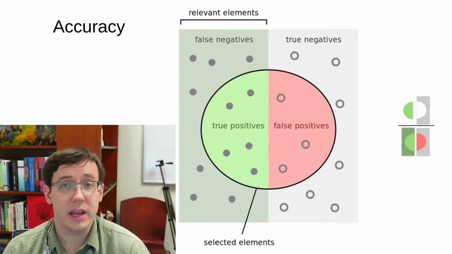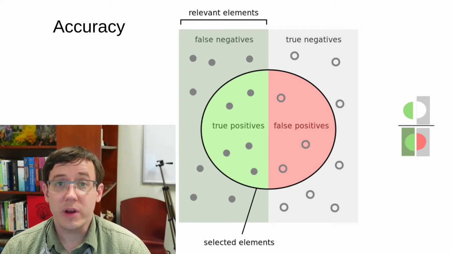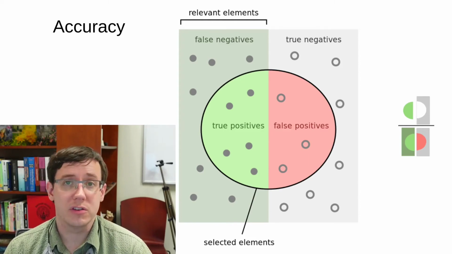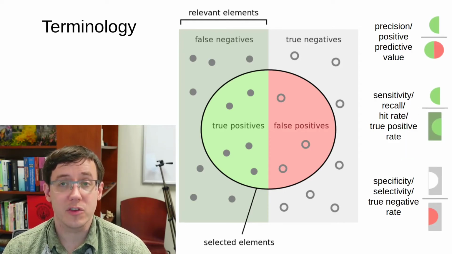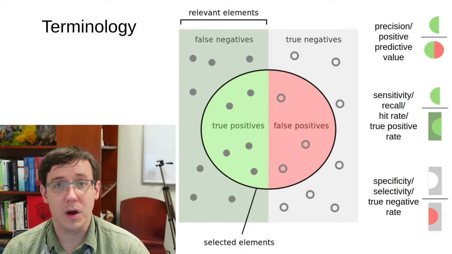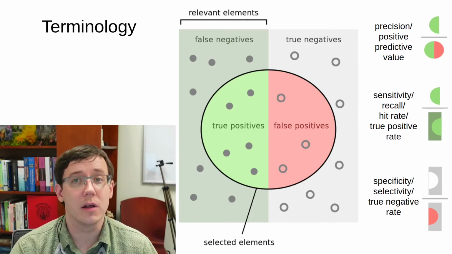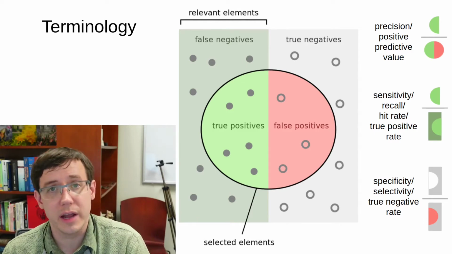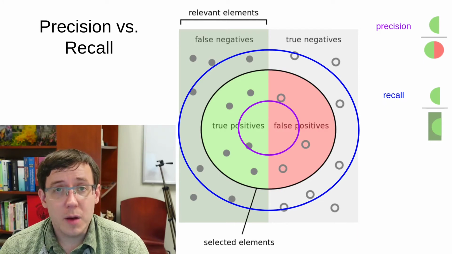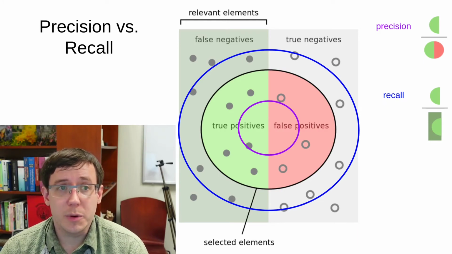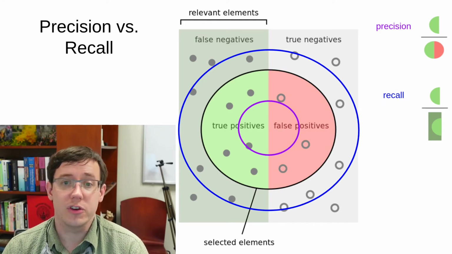If we have a data set where 95% of our data are positive labels, then we could just guess that everything belongs to the first category and get 95% accuracy. And so some of these other metrics or ways of weighting between them can help us focus on how well our model does, specifically on the positive or the negative categories. It's common for machine learning models to exhibit a trade-off between precision and recall.